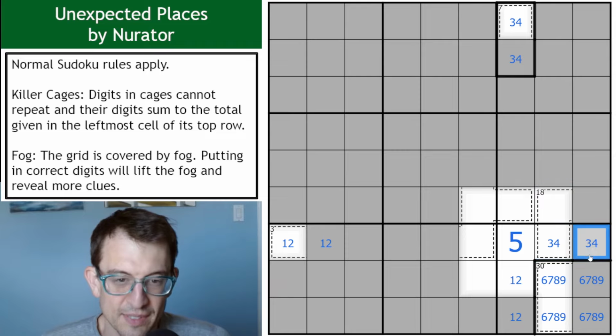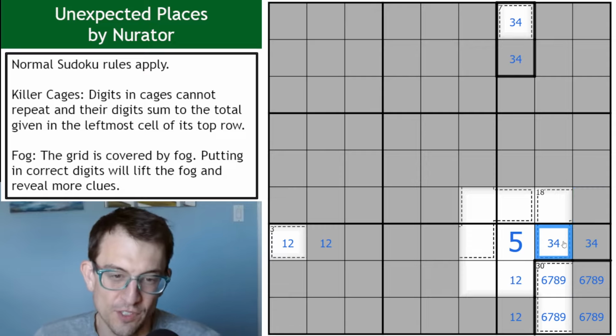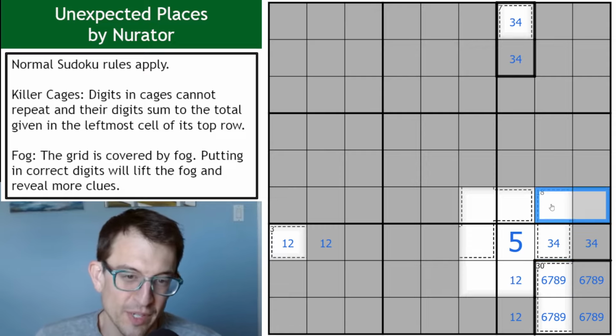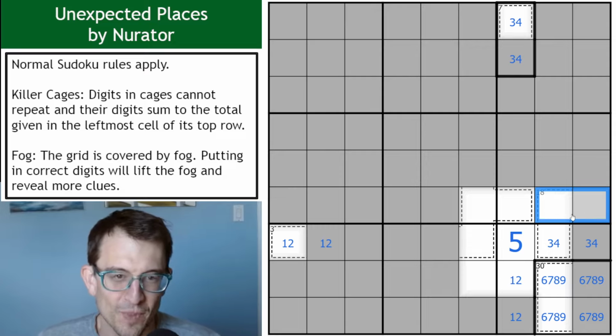This is an 18 cage, which ends, and it's exactly those 3 cells because it can't go up any higher than this row, and it can't take this cell because I see the boundary here. So it is those 3 cells. So if this is a 3, these sum to 18. If it's a 4, they sum to 14, which actually is not that useful.